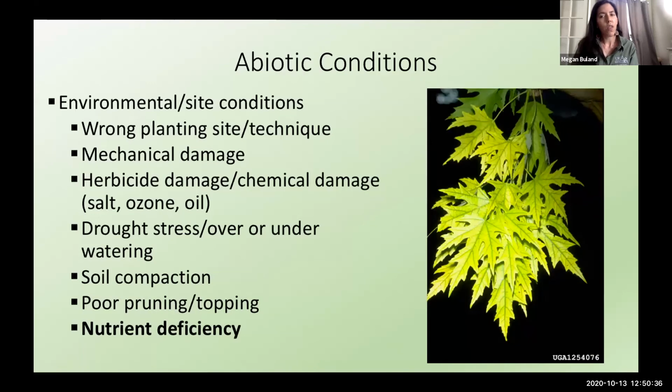And nutrient deficiencies aren't super common around here. Sometimes we'll see iron chlorosis in trees, which is what you're seeing in this picture here. But nutrient deficiencies aren't at the top of this list of what might lead to tree stress, but they can sometimes be found in landscape trees as well, especially in those nutrient poor soils that we have in so many suburban and urban areas. There might be some nutrient deficiencies. If you think that your trees might have nutrient deficiencies, I would encourage you to reach out to someone in your local extension service and see about having some testing done to look at what the nutrient profile might be like in your trees there.